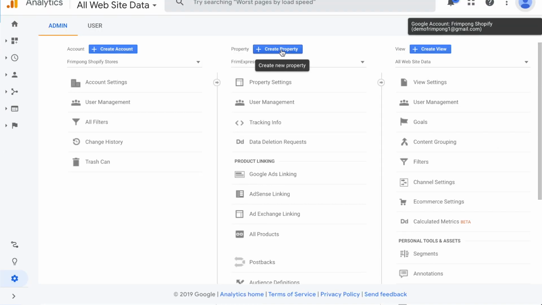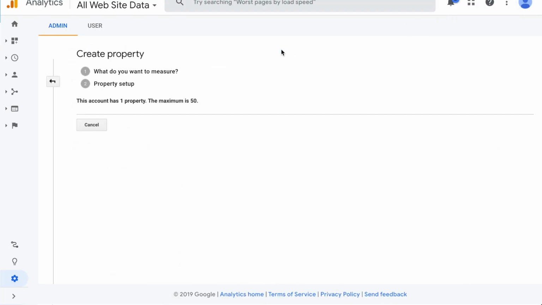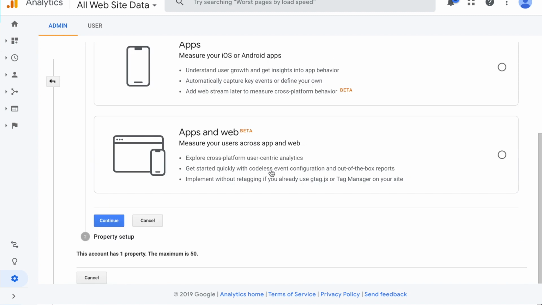And then right here under property, you're just gonna hit create property. And then web, same thing. And now you're just gonna name this property after your second store, your third store, your fourth store. So everything is consolidated into one account. You do not need to create a brand new account for every single store that you create. That's perfectly fine. Let's say you have a failed store. You can actually just take the analytics code and just rename the property and just put it on a new store. Each analytics account allows you to have 100 properties.